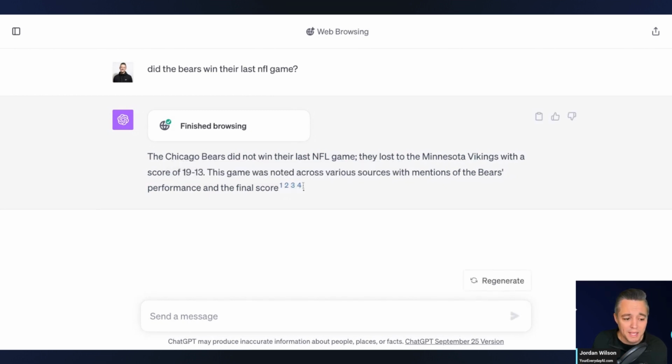Also, the browse with Bing feature was previously taken away in July. It was just put back into rotation, I believe, in September. There were some legal issues with it accessing paywalled content. So that is browse with Bing. To tell you the truth, I don't use it. I did a whole episode on that. I'll probably leave that up here as well.